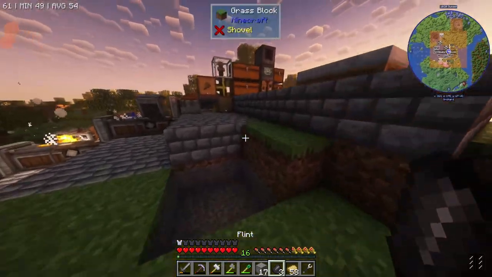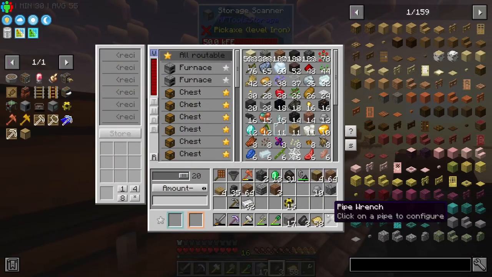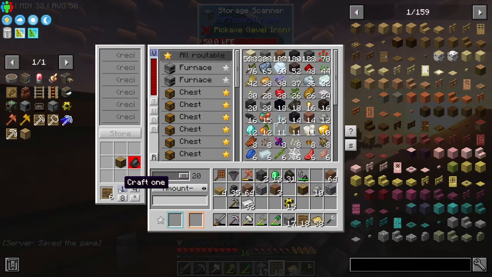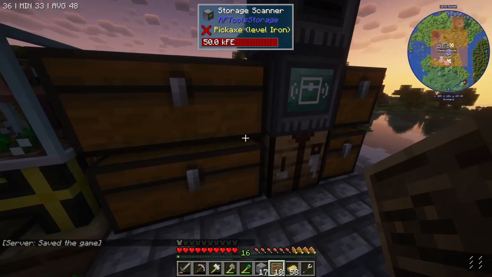All right, we got 3 more flint. That's actually really, really good. I would like to combine our oak logs with this flint to make a few more of these template boards. I actually do want quite a few. I guess that's all I can make.